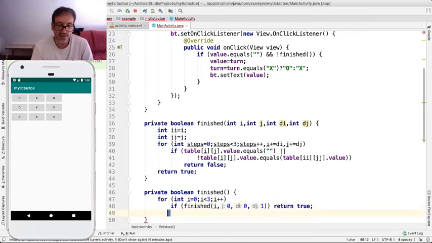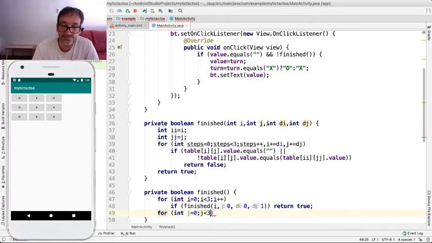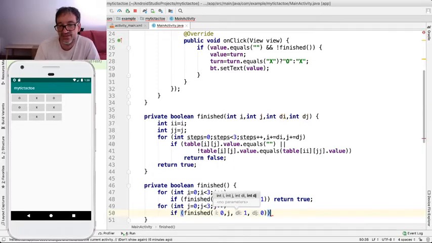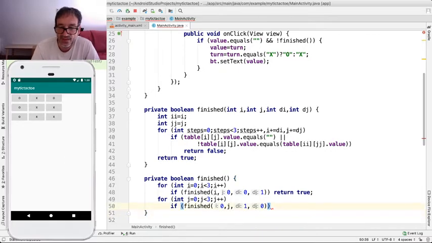Now, similarly, for each column, if we have finished according to that column, in this case we need to move downwards and not change the j's, okay? Well, we return true.